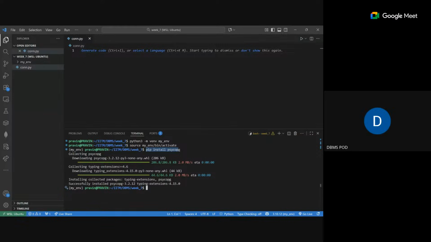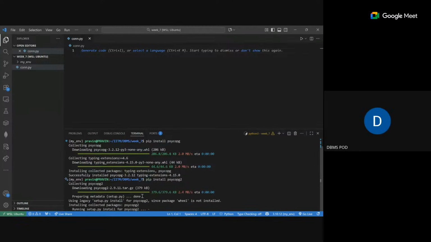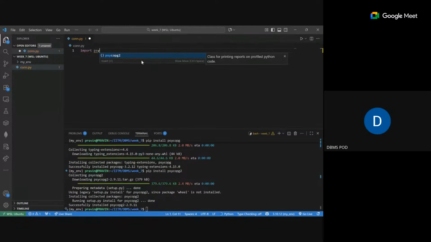Once it has been installed, we'll see how to connect to the Postgres database. Sorry, it should be psycopg2, the second version. While it's installing, we'll import the psycopg2 library, which we are going to use now.